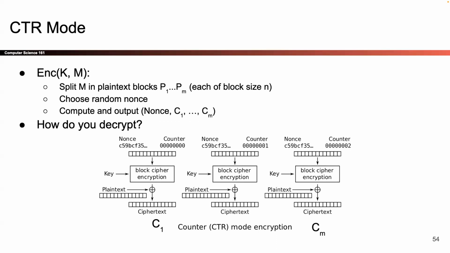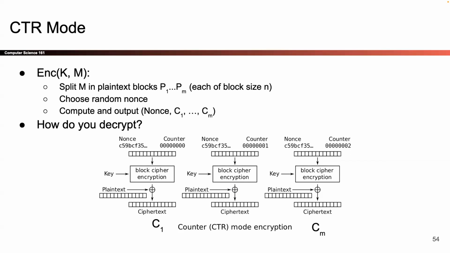Okay. Now the question is, how do you decrypt? Well, remember, this thing is one-time pad inspired. So I'm going to take inspiration from one-time pads and try to decrypt in one-time pad style. How do you decrypt things in one-time pad? You take the ciphertext and you XOR it with the pad again, and you get the original message back. So if someone wants to decrypt, they have to regenerate the same pad and then XOR it with the ciphertext to get the original plain text back.